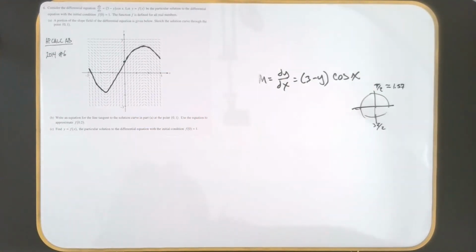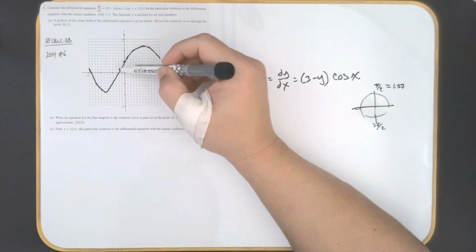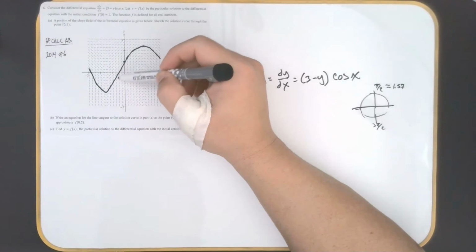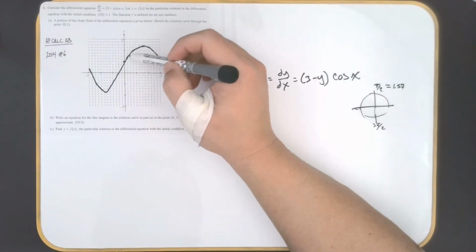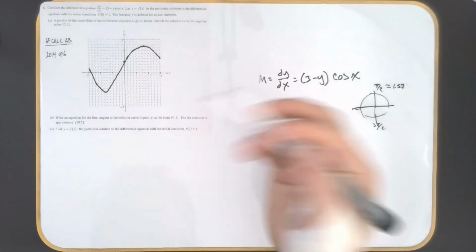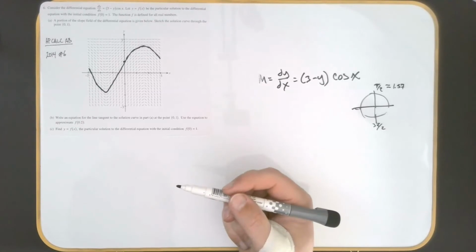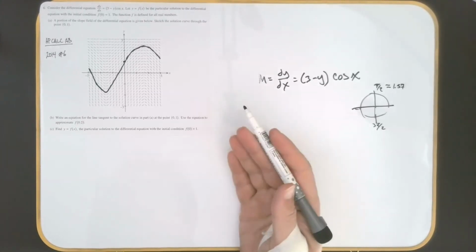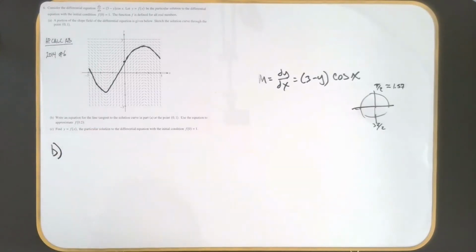And so you just read your tangents and increase or decrease at approximately the rate that it's implying with its tangent. You just trace one baby tangent, connect it to the next one, and you get this kind of behavior. So that was 1 point right there. Can you sketch a function based on reading a slope field? Okay, let's move to part B. Part B says, write an equation for a line tangent to the solution in part A at the point (0, 1).